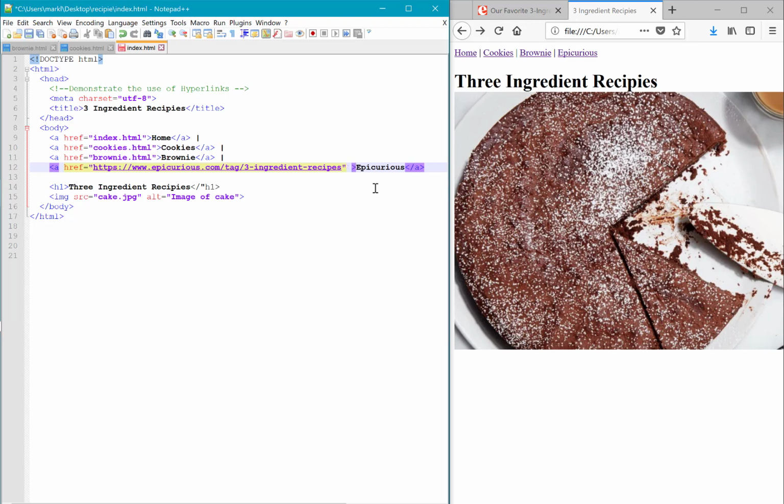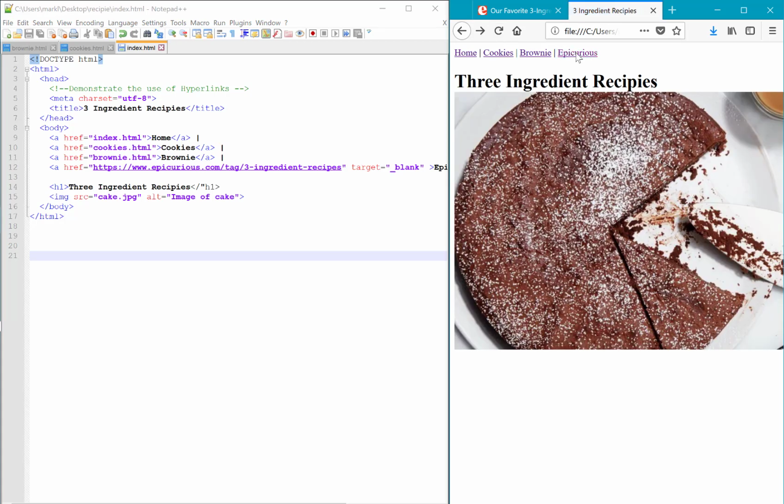So what we can do is after the href, we can put another attribute called target equals, and I'm just going to take this at face value for now, equals underscore blank. And what that does is it opens up a new tab in the window so that my web page is still in their browser, but there's just another web page being delivered at the same time.